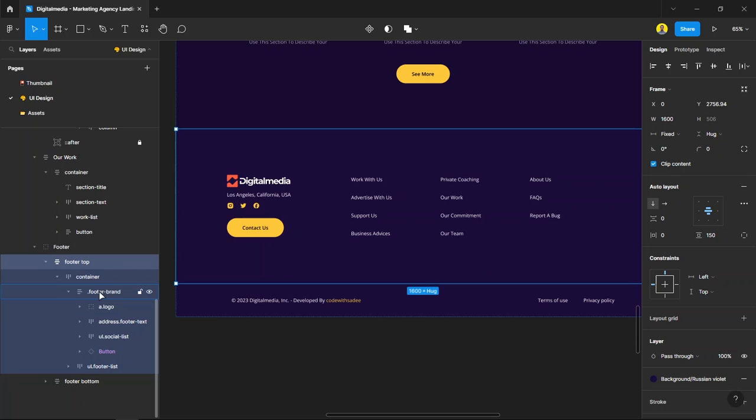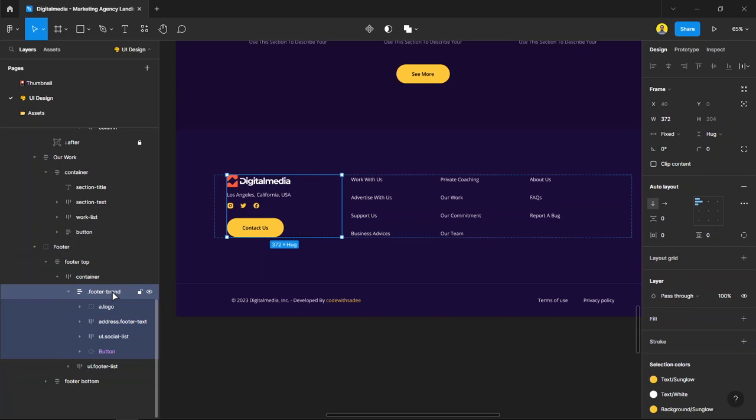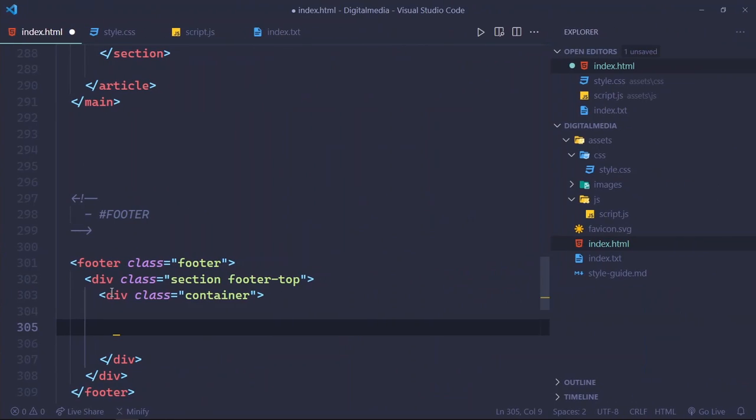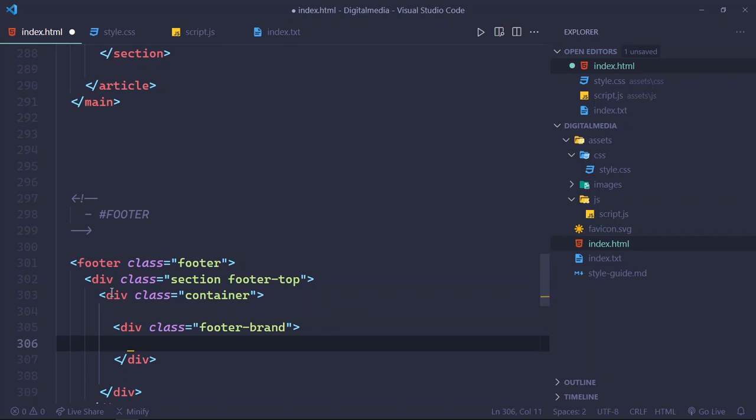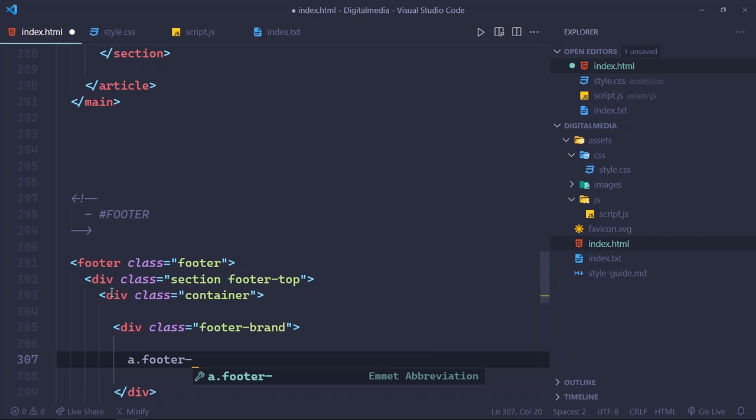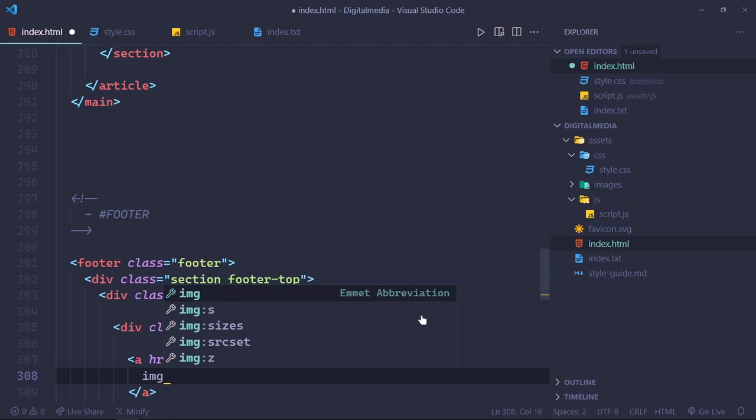And inside the container, first of all, here is the footer brand, so dot footer brand, and a dot footer logo, a dot logo, and img.